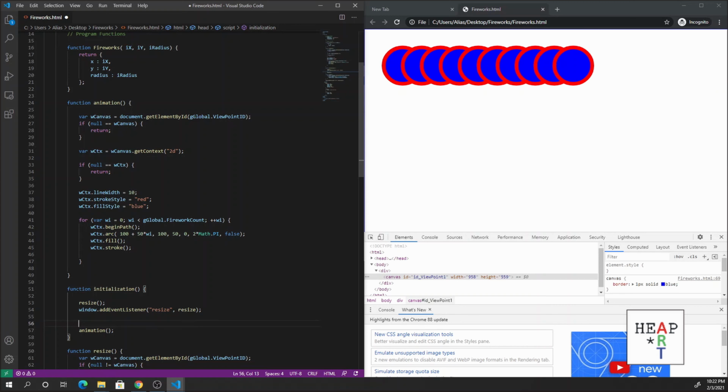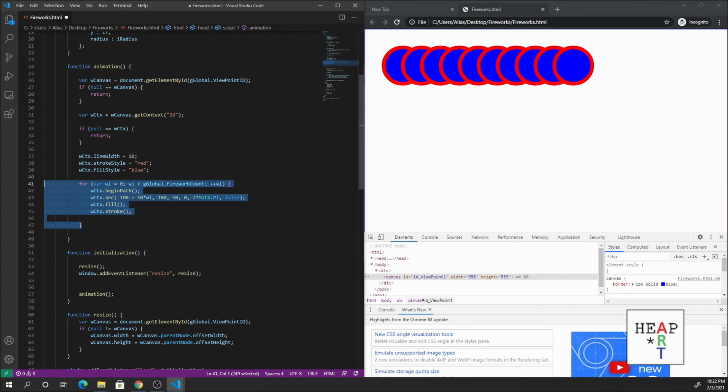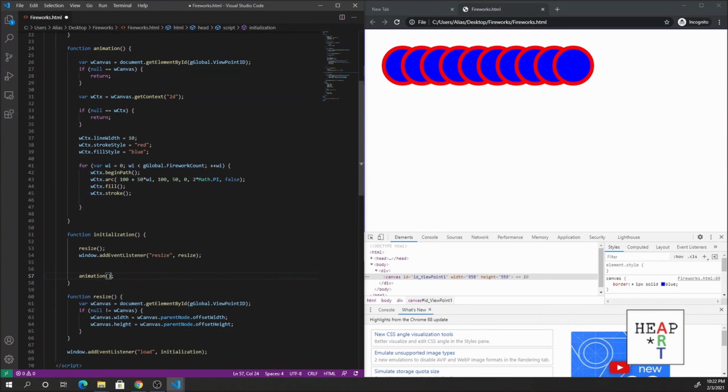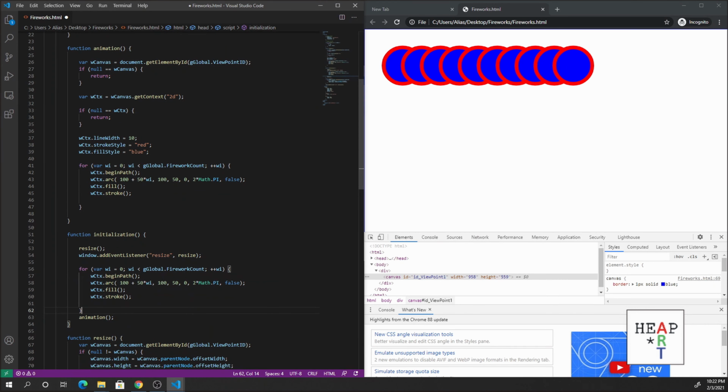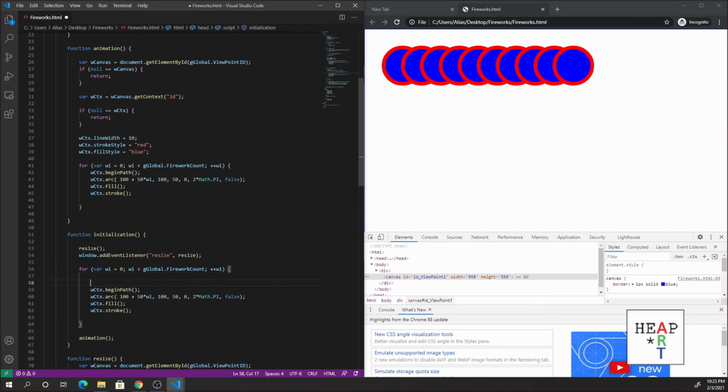So we're going to copy this function here and move it all the way here. And here we're going to create our array of fireworks. Global dot fireworks array dot push. Use the push function to add a new element to your array.